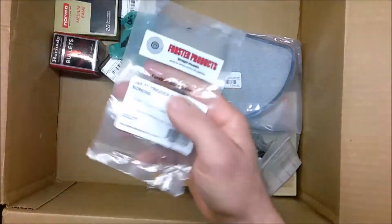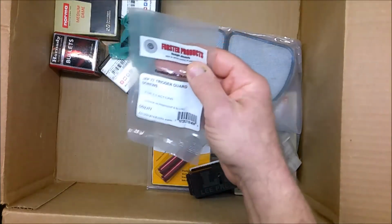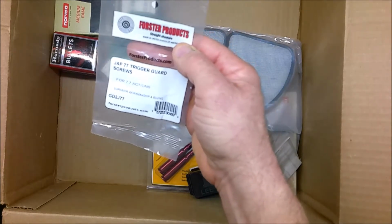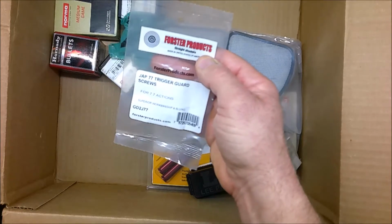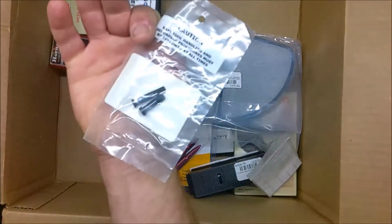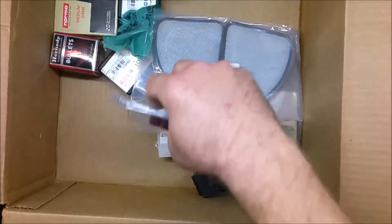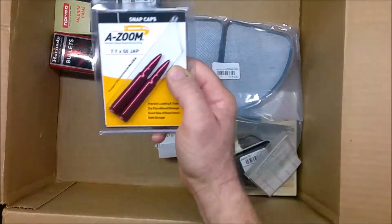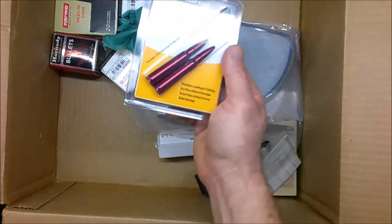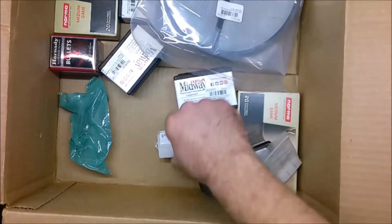Okay, another thing from Forster products, something I didn't know they made and not really too sure if I'll use them, but I'm looking at these as spare parts. These are Arisaka trigger guard screws. It's a pair of trigger guard screws, and they're normally $6.99. I got them for $4.71. You see, just 2 screws right there. Spare parts. Also for 7.7 Japanese, I got some snap caps. A pair of snap caps here. Normally $17.49. I got them for $11. It's a pretty good deal.